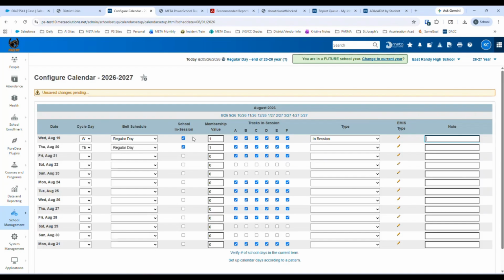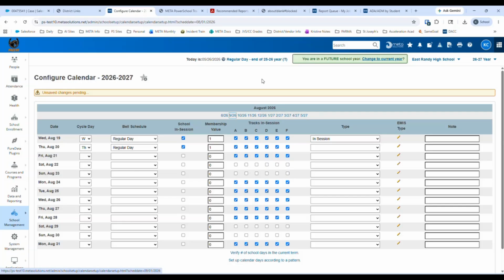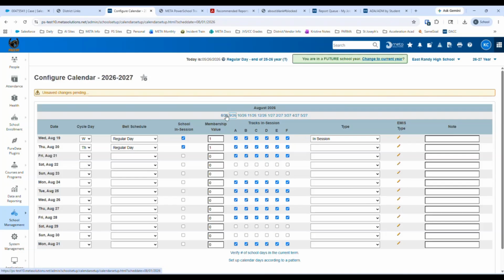And actually, before I go to that, I made a bunch of changes here. And this is a new customization. So if you don't have this turned on, I would recommend turning it on. Unsaved changes pending. It used to be you could switch from screen to screen or from month to month, and it would not give you an error message, but it also didn't save what you just made changes for. So that's an added customization. So now you also get a warning that you haven't saved your changes, because as you're moving from month to month, you have to save your changes to do the entire year.